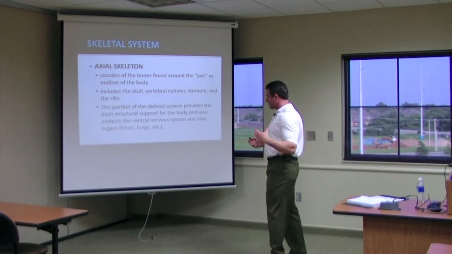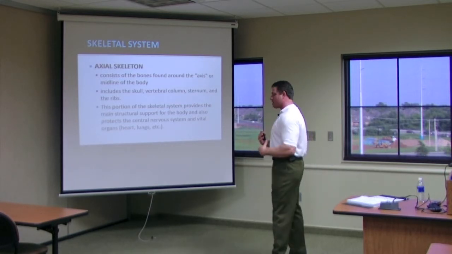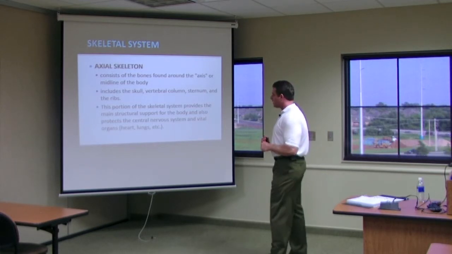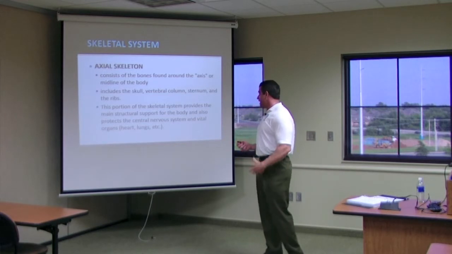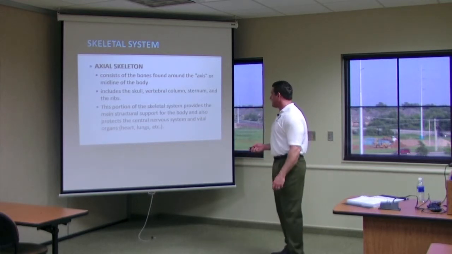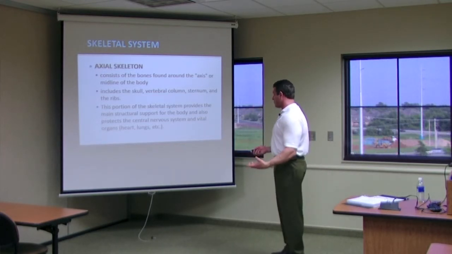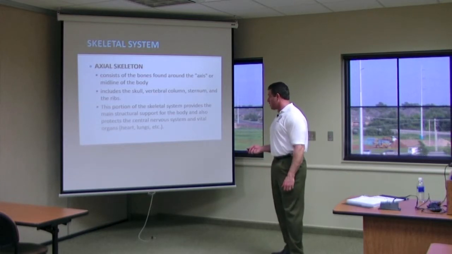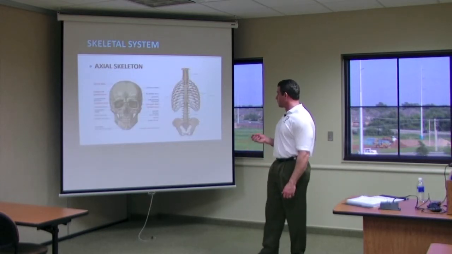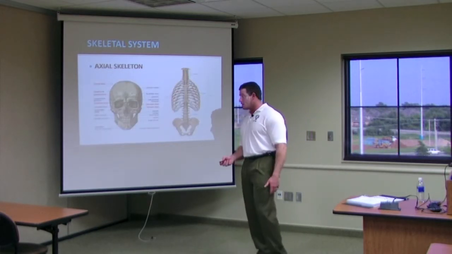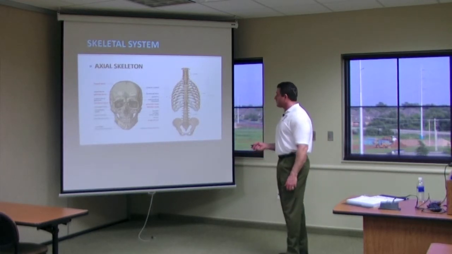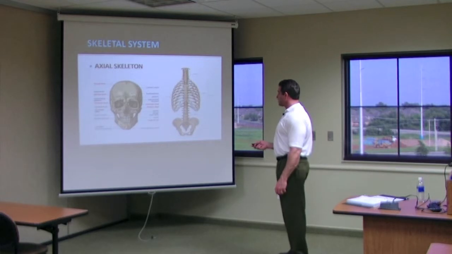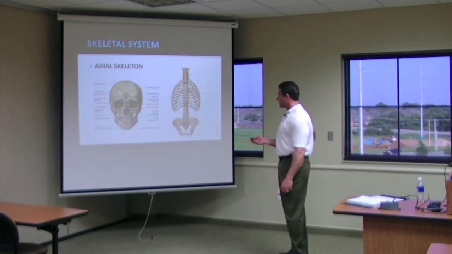The axial skeleton is your main structure. We talk about core training a lot, and your core is your structure. That's going to give you support. So that's how those things tie in together. It also provides protection to all your major organs, your heart, lungs, your central nervous system, and so forth. You talk about spinal cord injuries. It's a huge part of the axial skeleton. There's a picture basically of the axial skeleton, in addition to the skull with that, obviously separated.